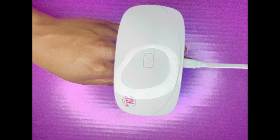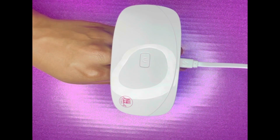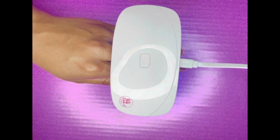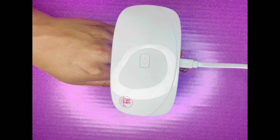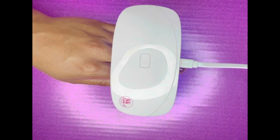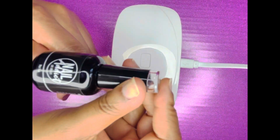I forgot to mention that the UV lamp does come with instructions letting you know how many times you need to let your nails dry under it and for how long. It also comes with a cord that you can hook up to either your phone charger or your laptop. Either way, it will be charged and your UV lamp will work with no problems. I currently just hooked mine up to my phone charger, because it has to have some type of charging connection in order to be powered on. It's working perfectly fine. I'm super impressed by everything that Nail Addict has sent over to me.